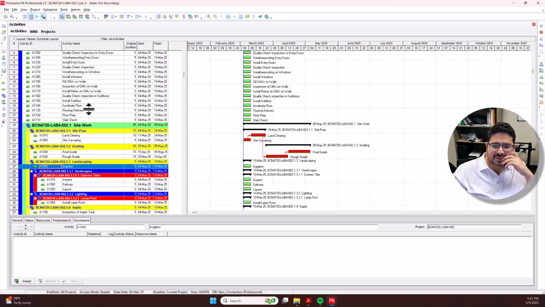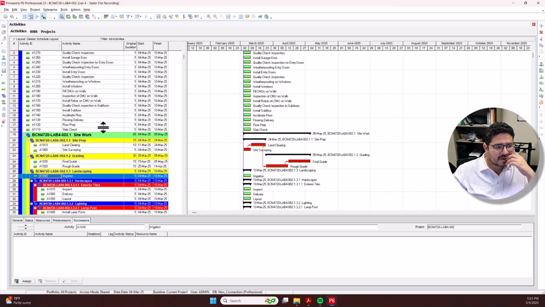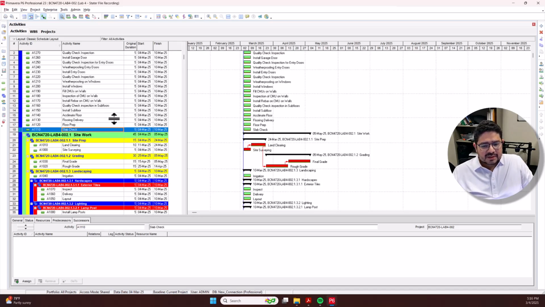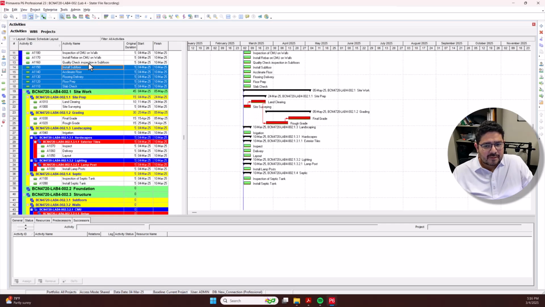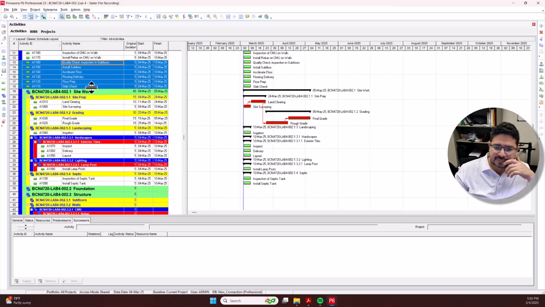Okay, I'm gonna do the same that I did before to indicate how the activity is at the bottom for now. So I have slab check, floor prep, floor delivery, acclimate source, soft floor, all of this.